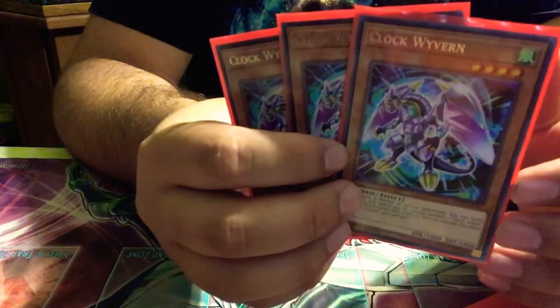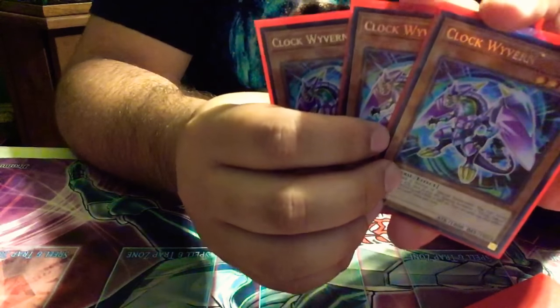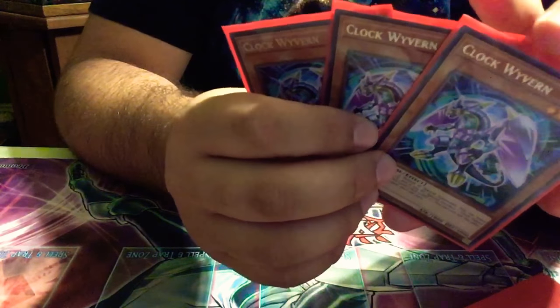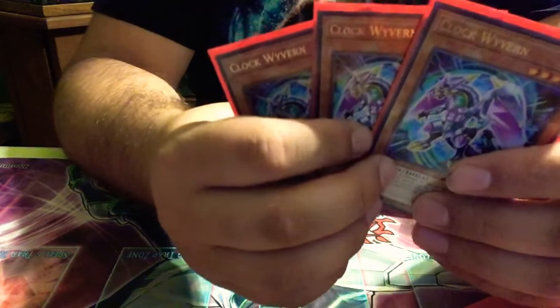Anyway, so I play 3 Clock Wyverns because my Clock Dragon is like my be-all, end-all. It's really good for ending games, really good for taking out the opponent.